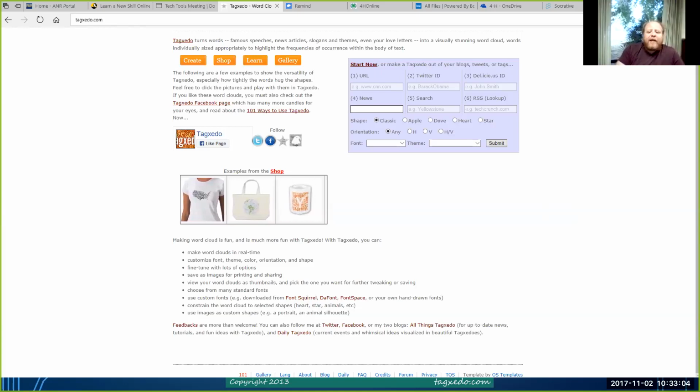And then you can say, now I wouldn't use this as a detailed research analysis, other than to say, these are the words that were most common when people responded. Because it could have said, I don't like kids, but the word kids is still there, so it only picked up on kids. You can use this as a way to visually look at the information people are providing you. Further analysis would be good. So that's called a word cloud. Tagxedo does it, and there's other websites that do this as well for free.